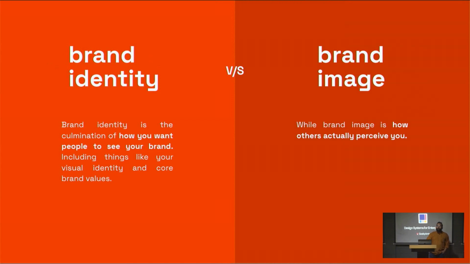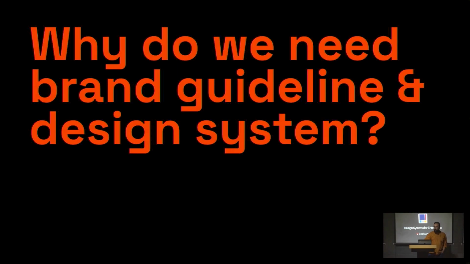So how do we define whether a brand is successful? It is when both of them mostly match, maybe 80% or 90%. A good example would be Apple or Nike. Their brand identity and their brand image are mostly similar. What they identify themselves as and what we think of them as is similar. That's what a good brand is, and that's what they have built from the very scratch, so that each and every component of their brand, their design system, their brand identity, their brand guidelines, all build a larger picture that is the brand, right?